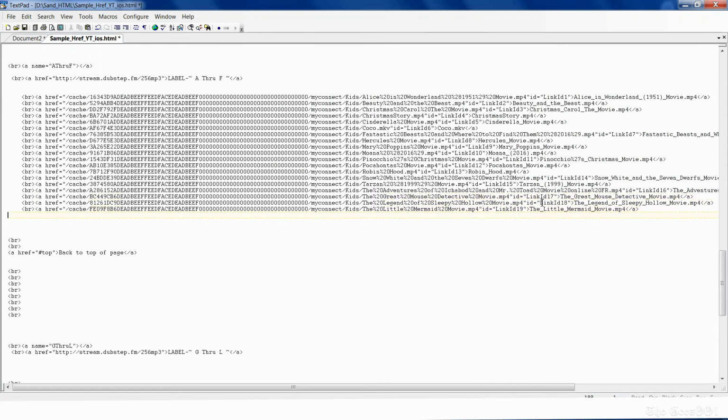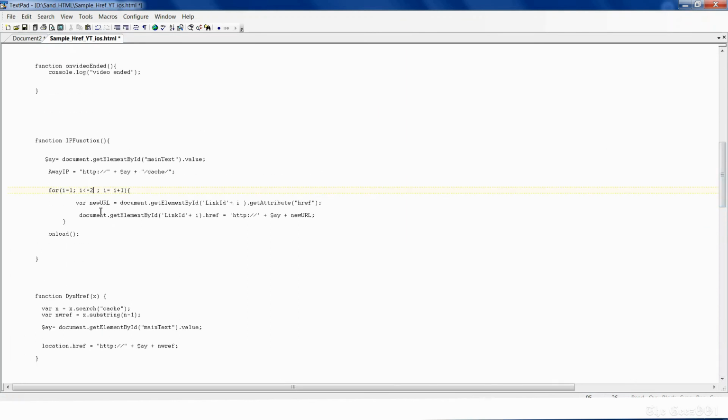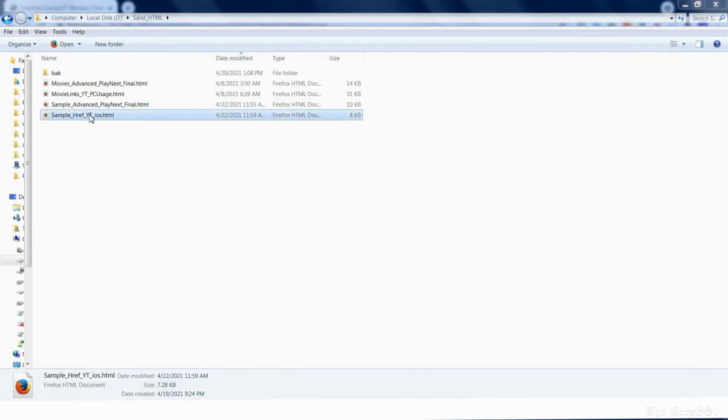There is a sequential field identifier called link ID that is required to properly set up the hyperlink. All link IDs listed in your final template must always all be present in sequential order. If you delete a sequential link ID row, the HTML will not run due to an error. You must update the IP function with the appropriate link ID maximum value.